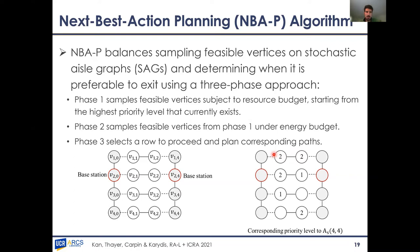The second phase is that from all those feasible vertices that we pick from phase one, pick those for which there is enough energy budget to go. So if, for example, there is a very, very high rewarding vertex over here, but it has a lot of cost to go there and may not be enough for the robot to go, it will actually prefer to sample a lower value vertex, but at least it will be able to do the task, because we do consider that if the robot goes to sample a vertex and it runs out of budget, you lose pretty much everything. So you put one more fruit and everything is falling down. You can think of this example. Again, these tools are pretty typical within finance. I mean, optimal stopping is used a lot in finance. So there are similar analogies there.